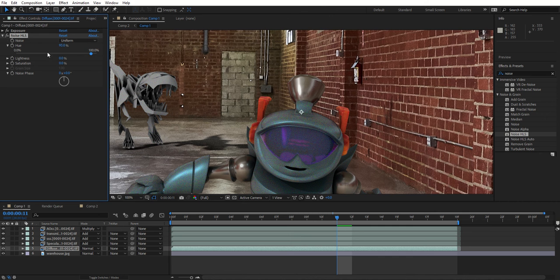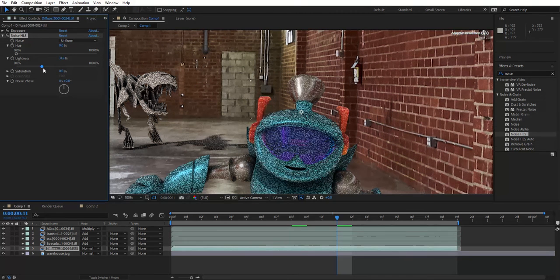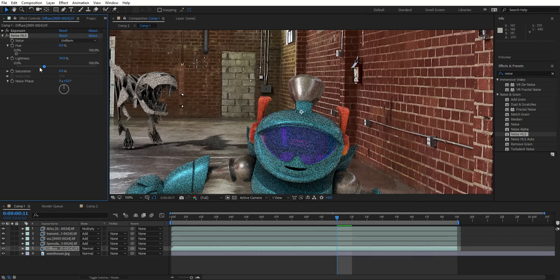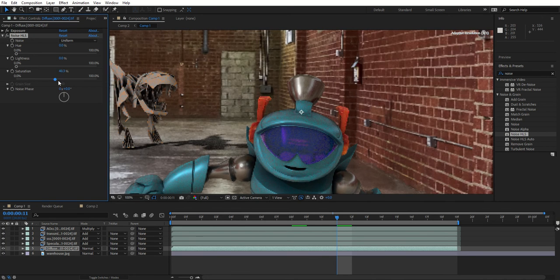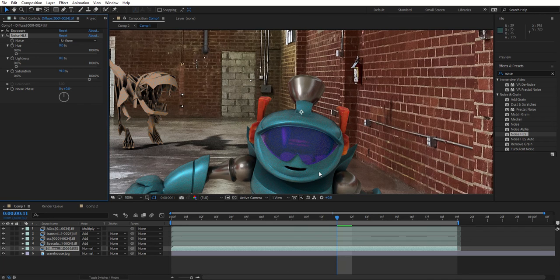I'm going to bring the one back to 0 for now. I can also do it to the lightness, and this one would be a noise that affects the light of the object. And of course I can do it to the saturation, so this one would be more into the brightness and the contrast of the object, going into grays or into colored versions of it. So a combination of them I try to bring up to help with that.